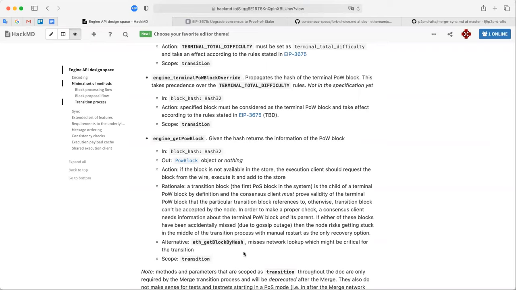So if you follow the execute payload path, I think the implication is that execute payload, if it didn't know the parent, would go find it with the network. So it might be better to just run that path. Then we will have to get to this check after execute payload, right? After the state transition. And execute payload will actually have additional semantics for the transition period. It will need to go to the wire and pull the parent block if it's not in the local storage. And it already has to do that though, right?